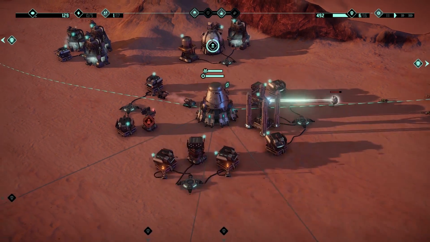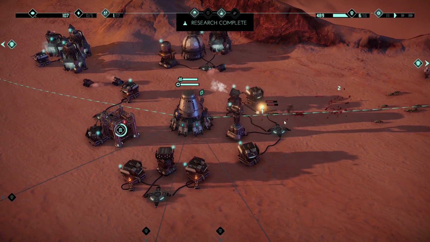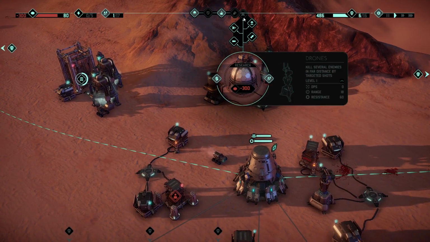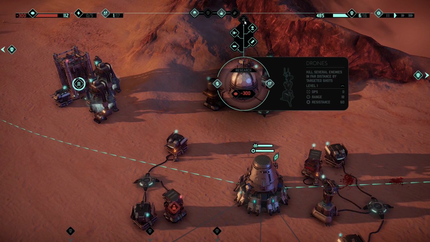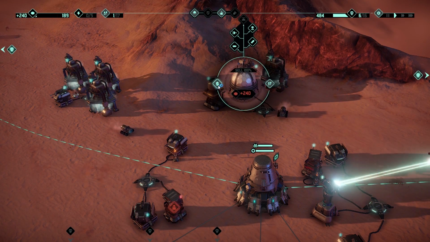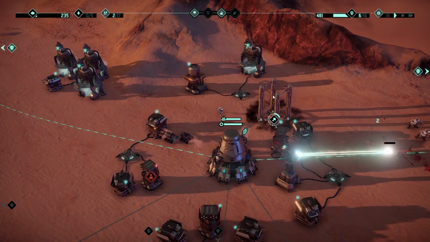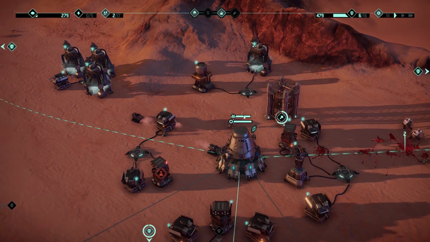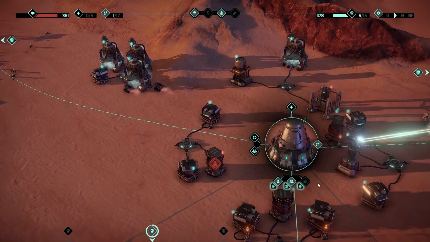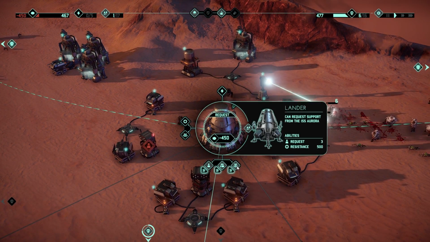Construction, upgrade, research. Rockets take them down. Now, do we actually want to go for drones in this one? I don't think we do. I think we're just going to leave that one. So we're going to sell you. Put another laser there. Affirmative. Construction. Do need to get more people coming down, so there we go.